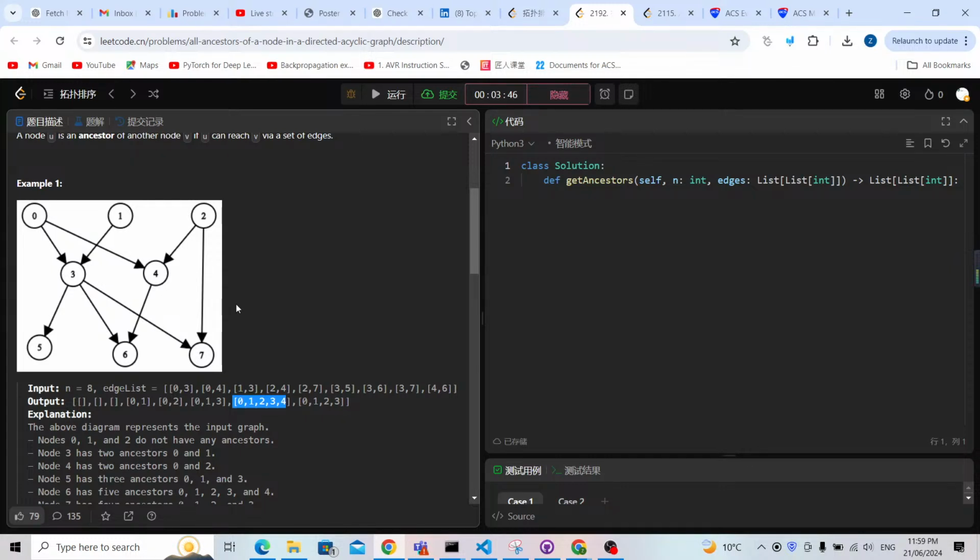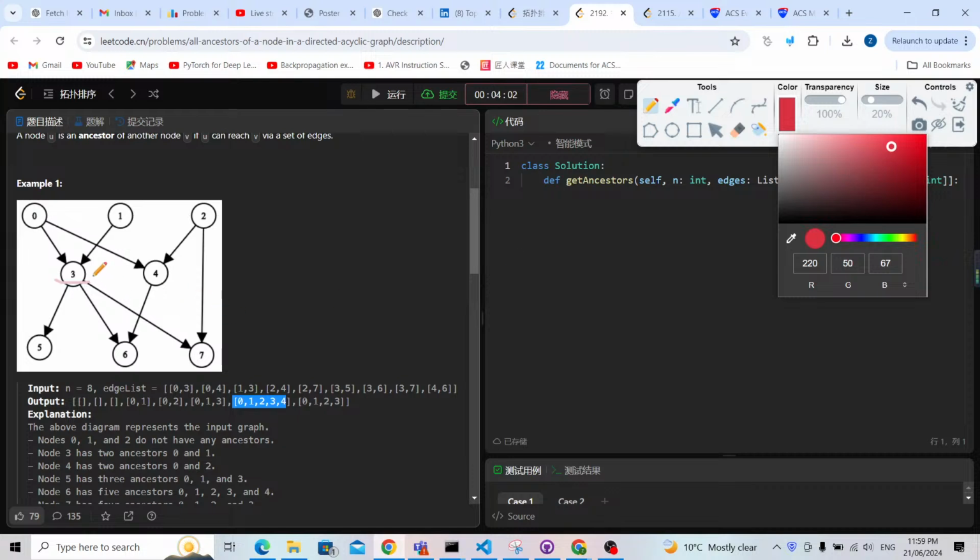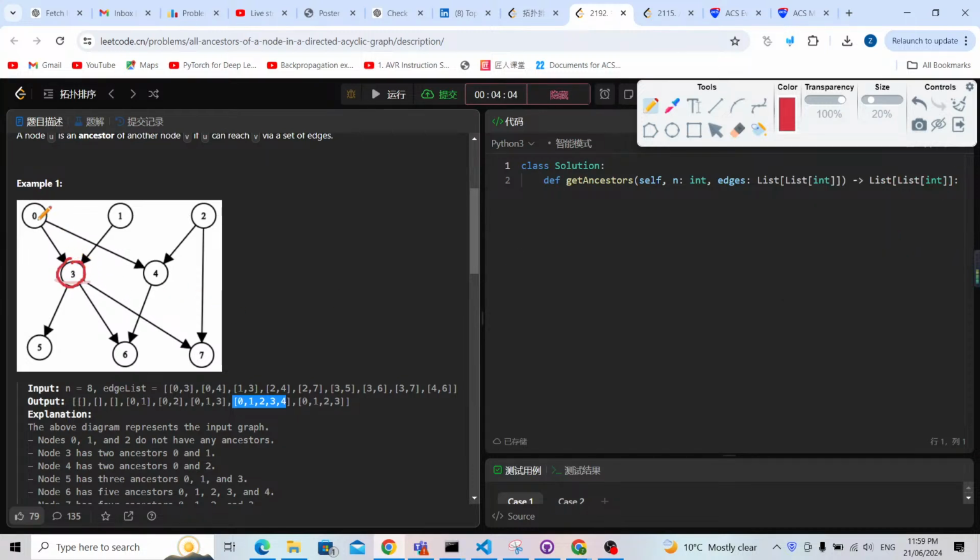It seems it is a topological structure. Definitely we can use topological sort to solve the problem, but we need to know about the relationship of each node. Maybe for node 3, you can put nodes 0 and 1 inside. But what about node 6? Can you put 0 and 1 inside? Maybe you can put 3 and 4 inside. So what about 0, 1, and 2? This is the problem we have to solve.